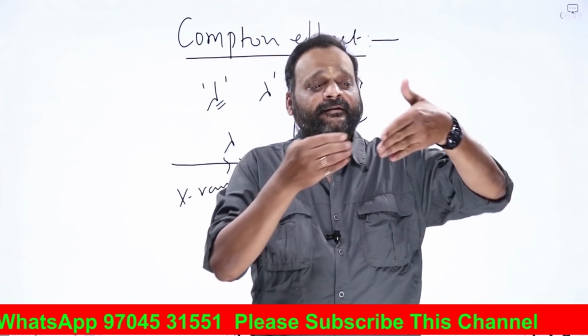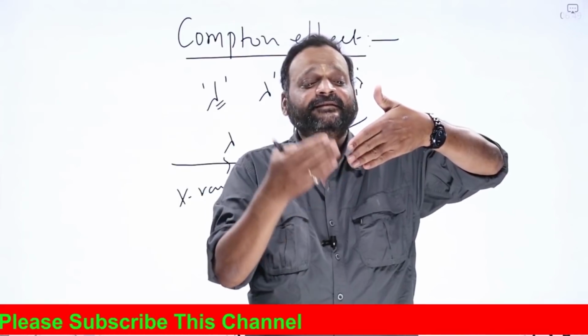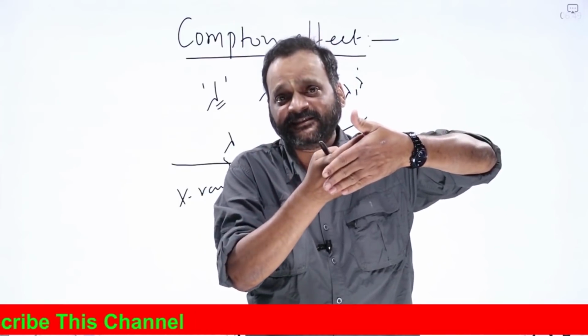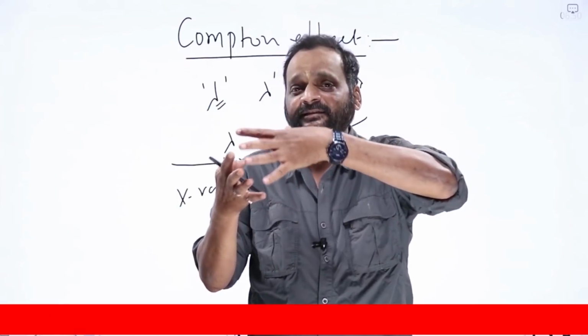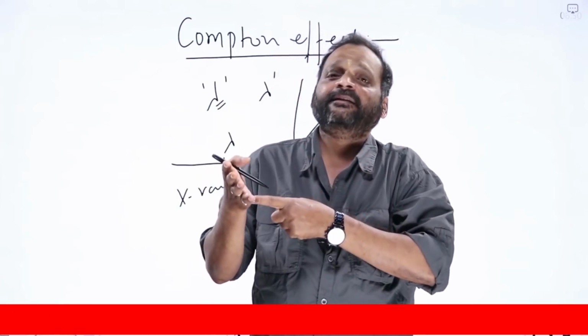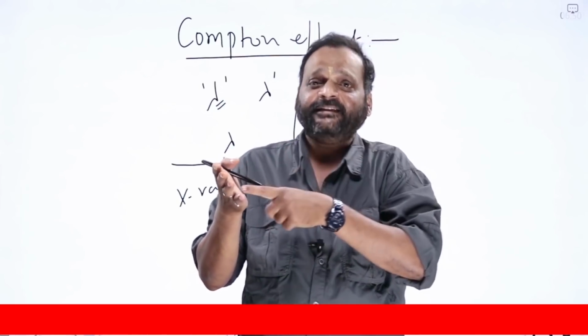Okay, wavelength not changing means frequency is not changing. When frequency is not changing, the energy of the incident light is not changing, right? After getting scattered from a medium, the energy of the incident light is not changing, which means the energy of the medium is also not changing, so the medium will not get affected by the propagation of radiation.